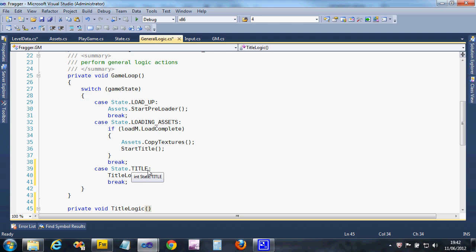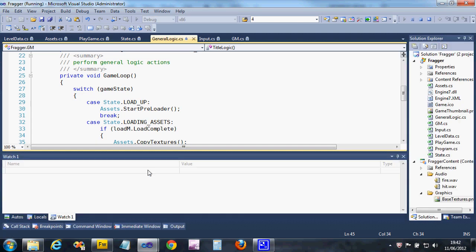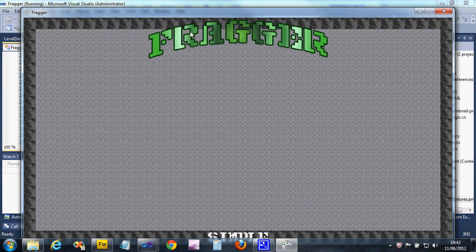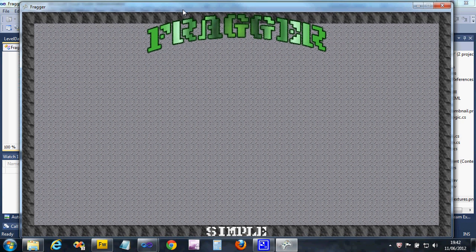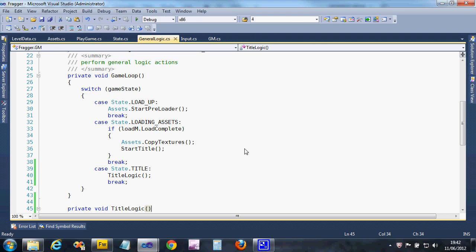So let's just do F5 to run this and see what happens. So it should display at the bottom of the screen the name we gave to the level, and you can come up with whatever names you want. So if I just move that up a bit in that window, and you can see that one's called simple. If I press F2, shows me super level, simple, super level. Okay, so that's just a nice little layout system. Whether that's the best place to put it, it's entirely up to you. Okay, and you can see the font there. So let's just mess about with some of those attributes, and that'll be the end of this video.